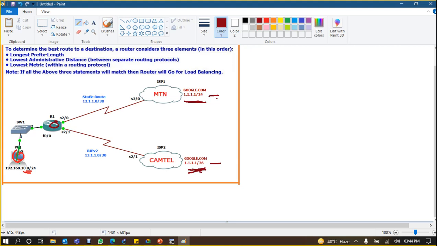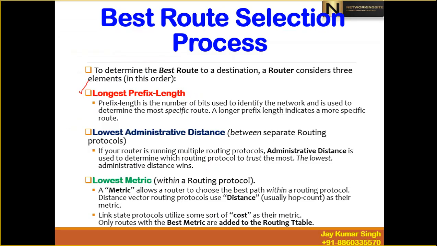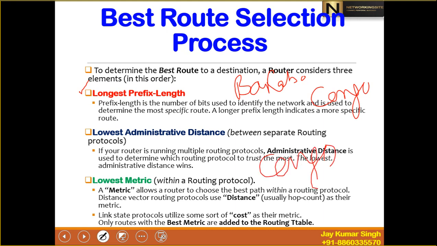Okay, now let me explain. Suppose I ask you, where are you? In Bukavu, Congo. Okay. Now I will ask your brother, my friend, where are you? He will say, I am in Congo. And I will ask your friend. He will say, I am in street number 2, Bukavu, Congo.